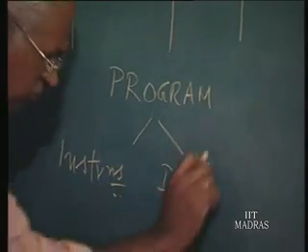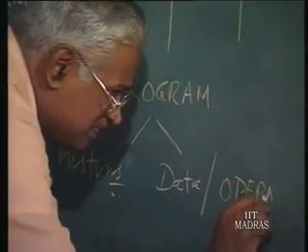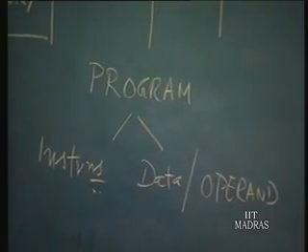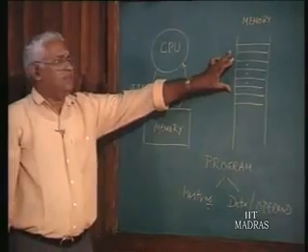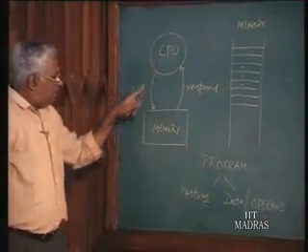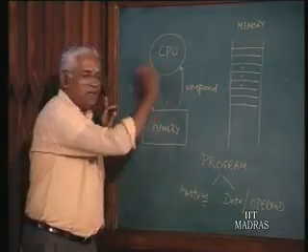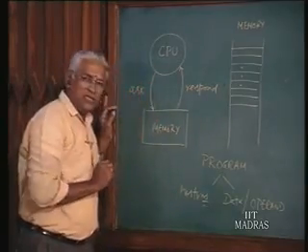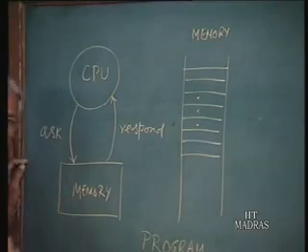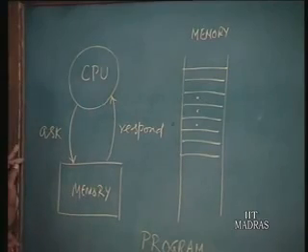We may also use the term operand for data sometimes. Good. So, this is what the CPU will be asking. Assuming the program is there as per some organization internally, the CPU will be either asking for the instruction, the memory will be responding by passing on the instruction, or later the CPU may be asking the memory for the data or the operands, in which case the memory will be responding with that.